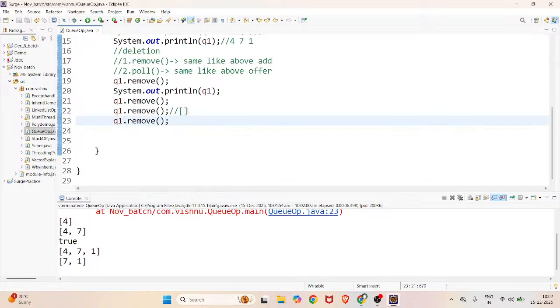Then suppose I do q1.poll(). Here I can perform sysout, then I can observe what it will return.